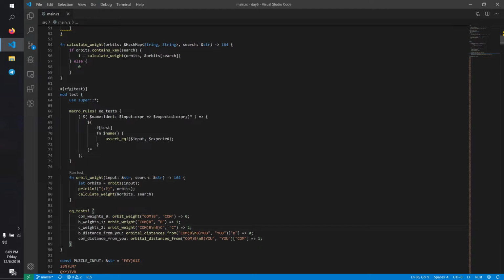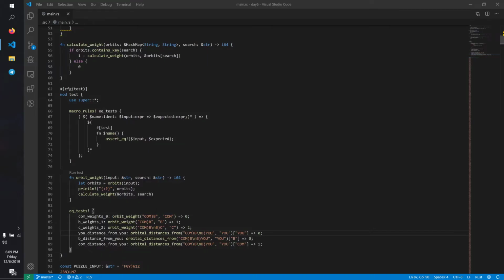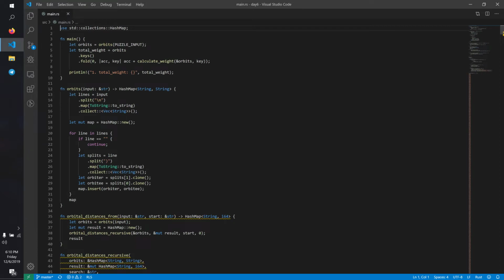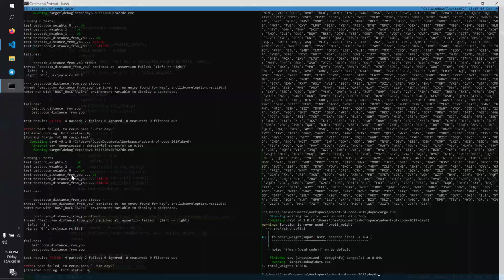Okay, I understand. I think if we do first u distance from you, like that, what do we got? It's okay, but it shouldn't be, because we don't count that step. Then for that, I think we can start in -1, which is kind of a hack, but maybe works. Be distance from you is now okay.